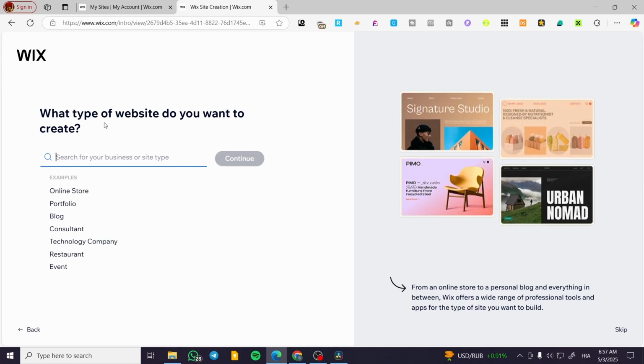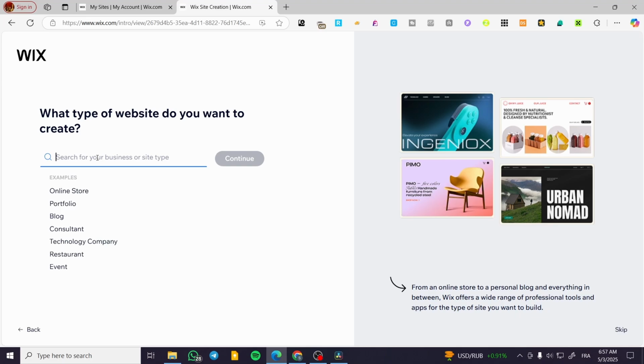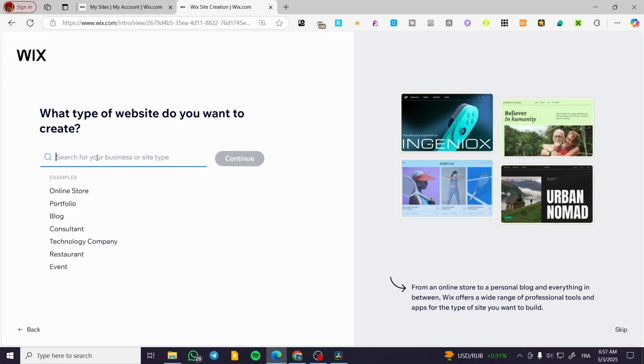We are going to type in here the type of website that we want to create.